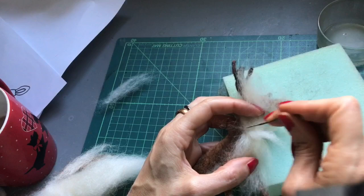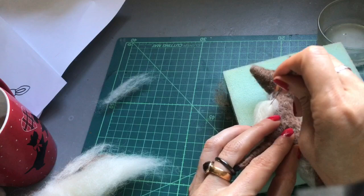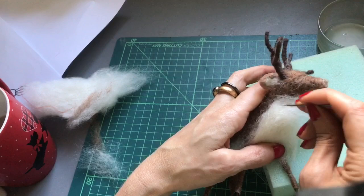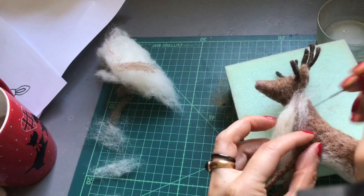So then we bring the top section down, you can see here the fold, and we carefully needle felt at the top of the fold as well into the neck. And then use a little bit more of your cream carded wool to needle felt and blend that in across the top. And again, just a little bit of the white carded wool on the sides here, just to create a more natural look.